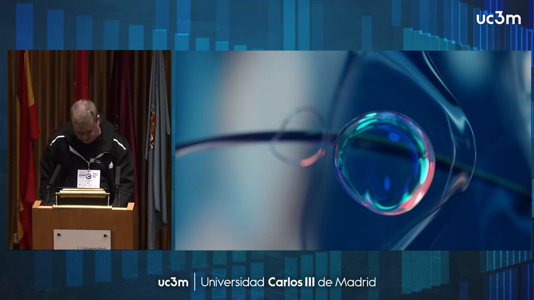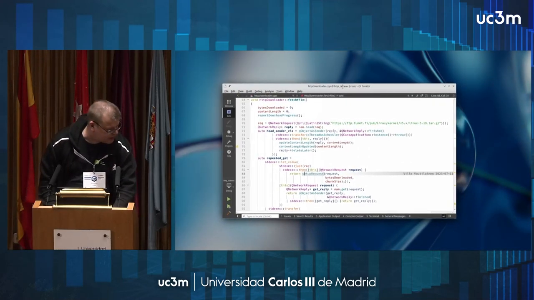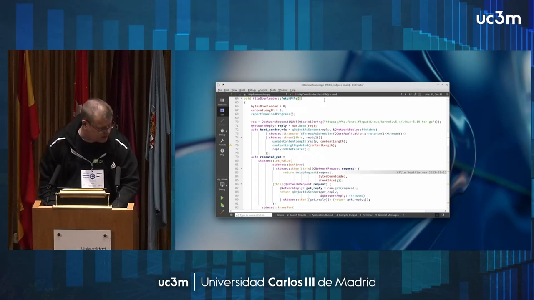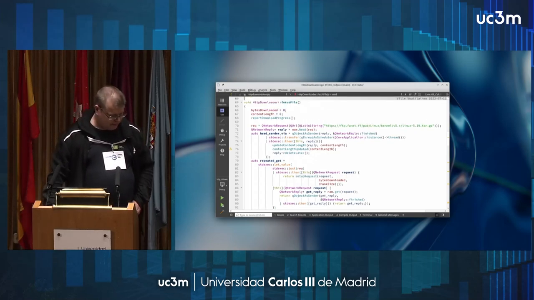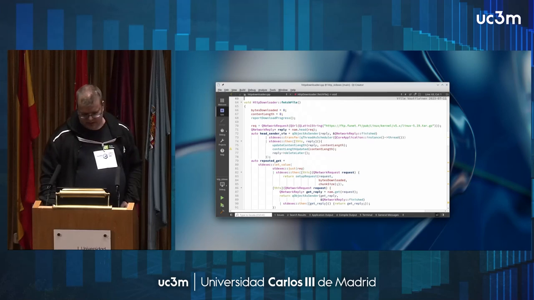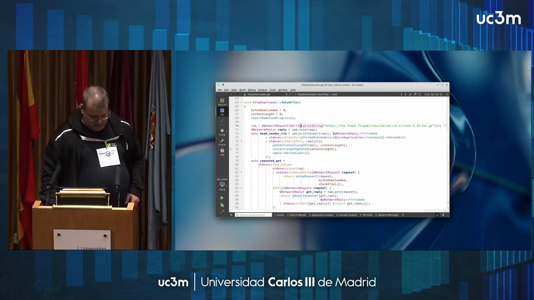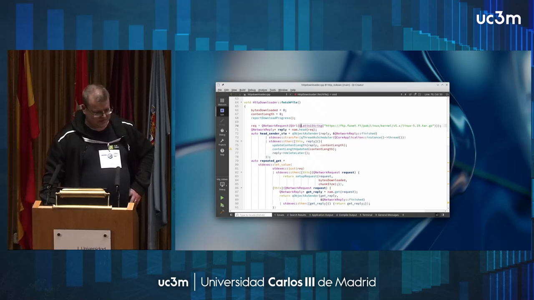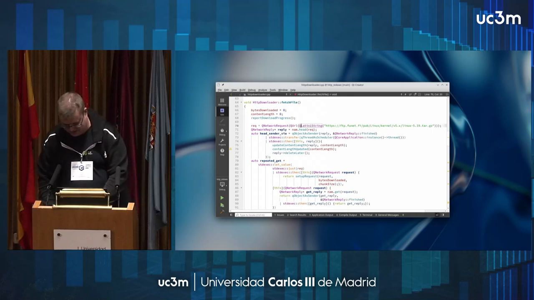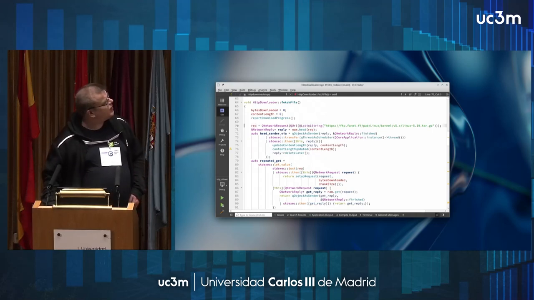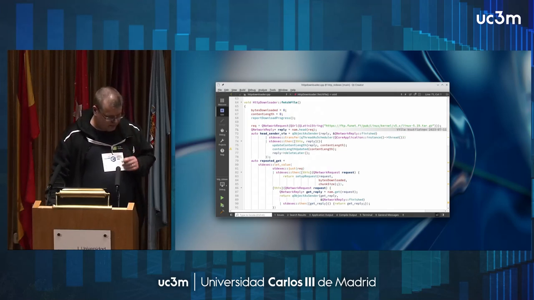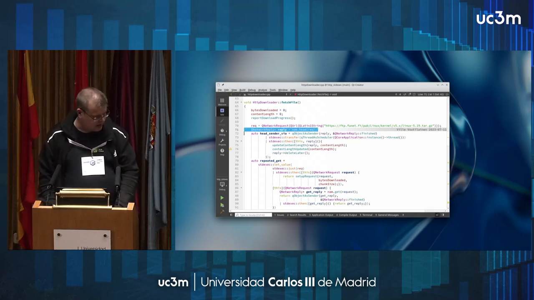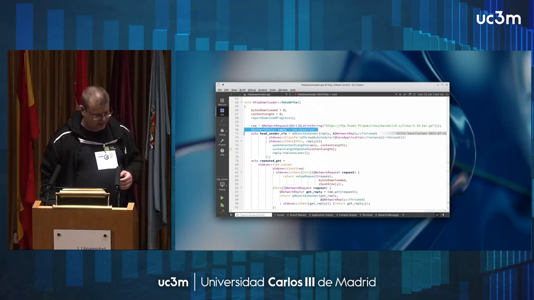So, let's see, I need to mess with the monitors a bit. Practical examples of this. So we have here a bit of code that does a chunked HTTP GET download. We are using a Linux kernel image for this because it's a convenient size, and we can actually use 4 megabyte chunks for it. So what we are doing here is that we first, of course, just initiate the head request, because that we can just fire away.